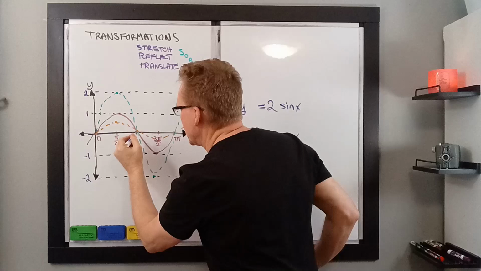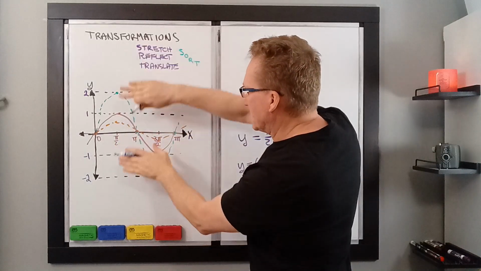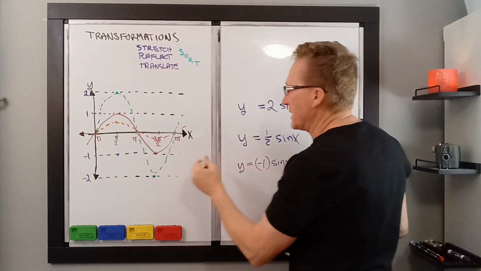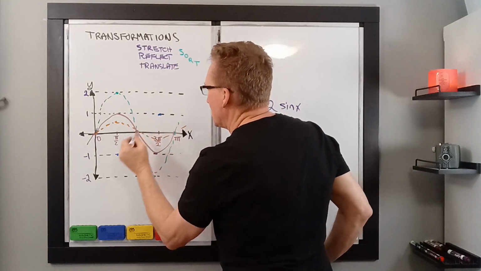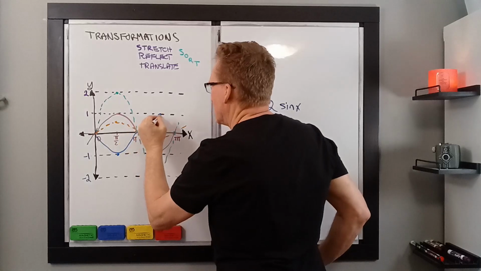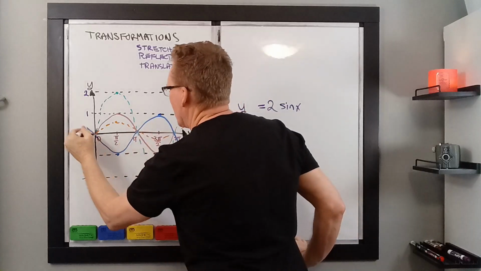The 0 values will stay 0, because remember, we're stretching it like this, but it's sort of attached at the x-axis. So it's going to be minus 1. This one is going to be plus 1. So you're going to have a form something like this. It's going to keep going, of course.